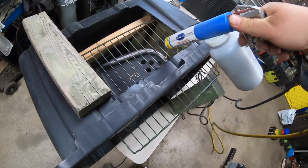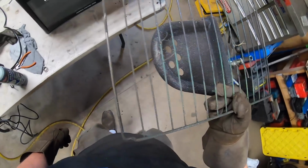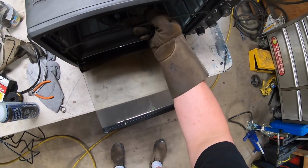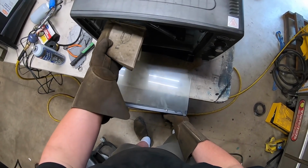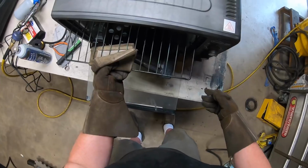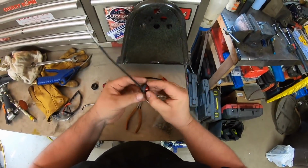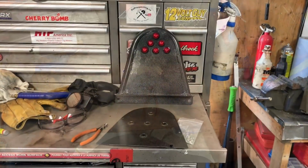Just preheating the part now. Take this out. Place it in the oven. Yes, and it's got to be smoking hot. Got the lights in it.